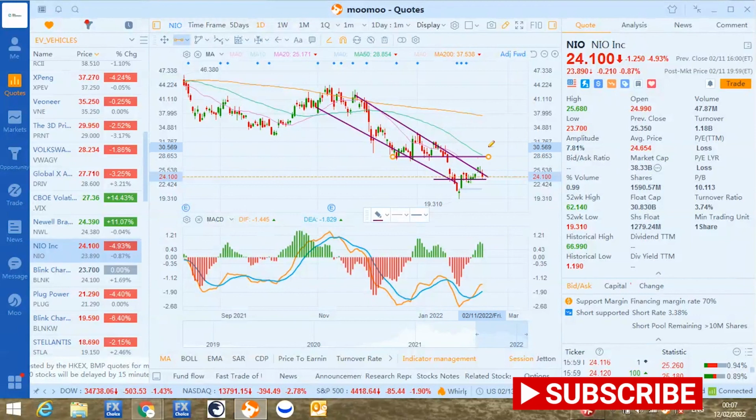Yes, there's a green candle here and all that. It could reach here now and bounce back, go up. So you need to wait, really. And this is the 50-day moving average. Be patient and see, except if you want to dollar cost average, you buy now, and then if it goes up back here, you buy. Otherwise, you might be looking at a falling knife for NIO. So it's sitting on a support there at $23.